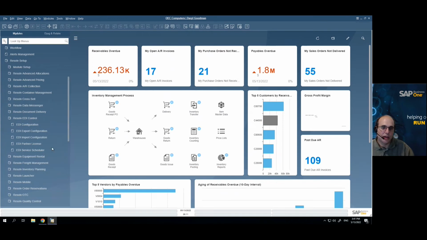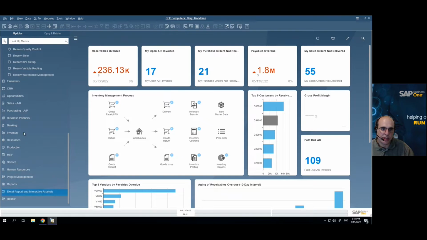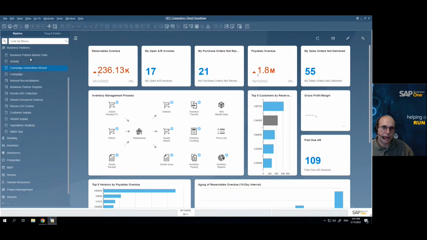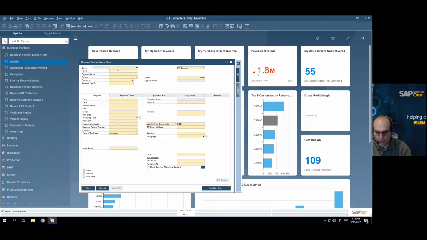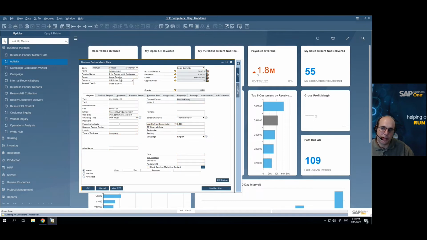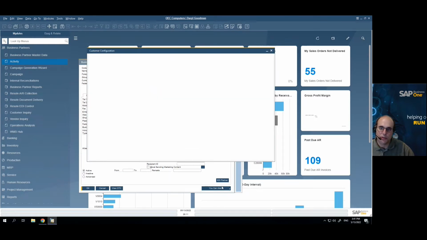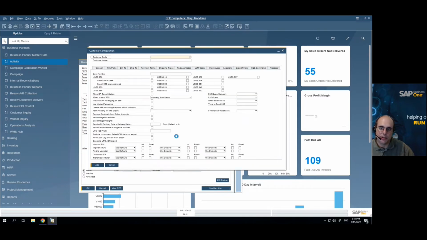And ultimately, what's nice about this is that you will have the ability to modify your import and exports on a per business partner basis, but you actually have the ability to come in and see your mapping directly from your business partner master. So if I come in here and I search for Amazon, for example, and I'm on my Amazon customer, you can actually see the EDI partner mapping directly from the business partner master as well. And then in that, you can see which documents we've turned on to use for Amazon.